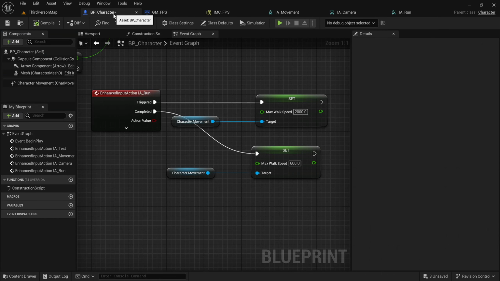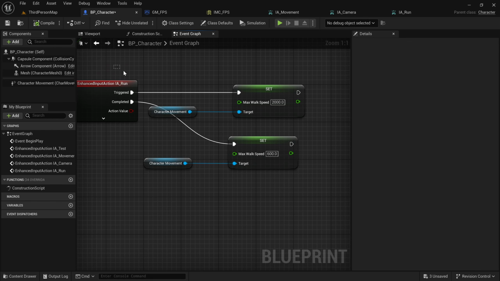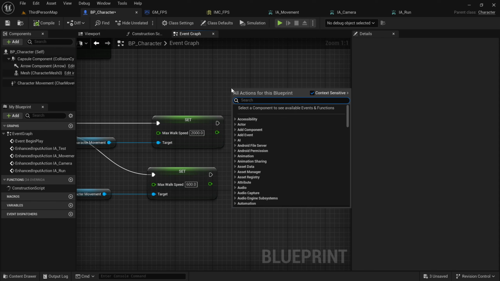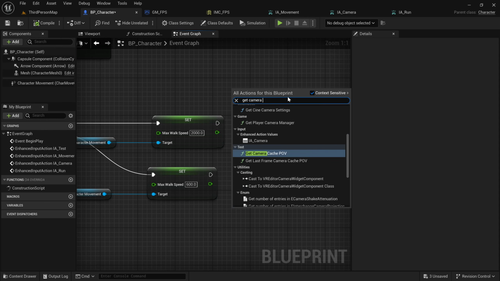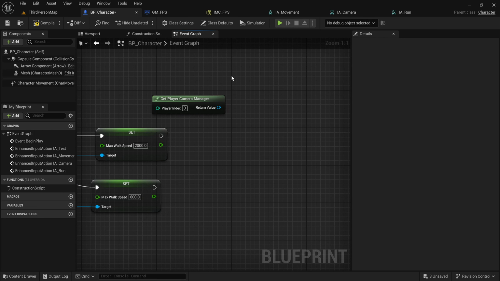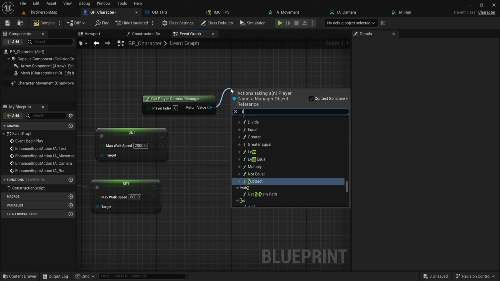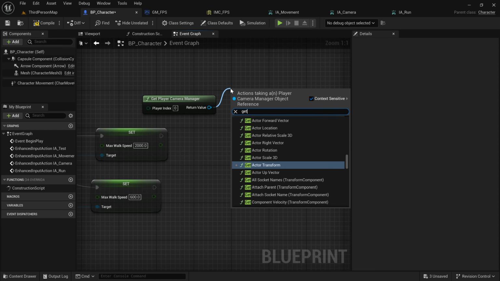How do we do that? Well, first thing we're going to need to do is add a camera here. Well, actually, we don't need to add a camera here. Okay, this is a good way to kind of demonstrate my thinking process. So instead of that, we are going to press tab and then search for get camera. We're going to find this Get Player Camera Manager. Now, this function returns the player's camera manager. This is basically a blueprint that takes care of, well, as it says, managing the player's camera. From here, I don't believe we have a set field of view, so we need to get camera.